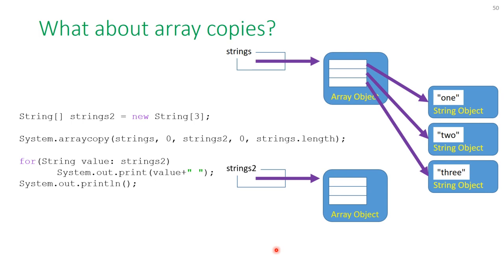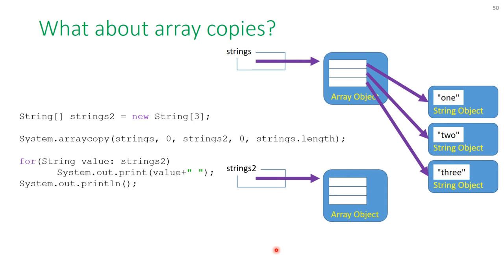So what I'm saying here is I use that trick, that little method that allows me to copy some data from an array to another, right? And I say, I want you to copy from the array referred to by the variable strings. So this is this one. I want you to copy from this one starting at index 0 into the array referred to by strings2, that's this one. And I want you to start writing the data starting at index 0 as well. So we're going to start at index 0 here, copy, copy, copy. And how many do I want you to copy? strings.length. So strings.length is 3. I want you to copy 1, 2, 3 elements in the array.